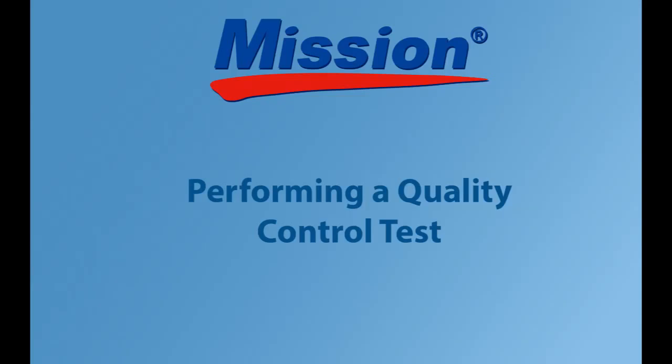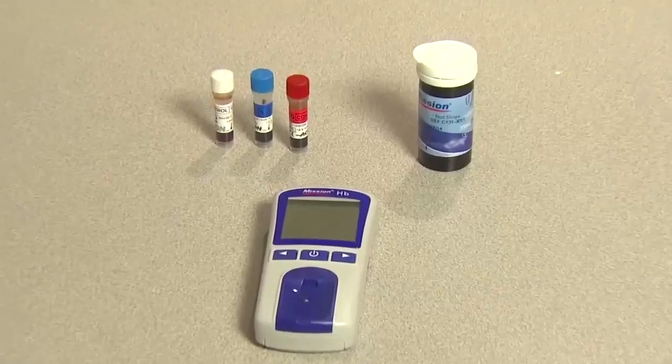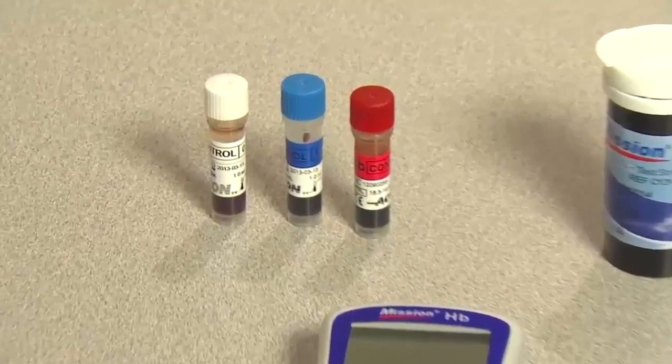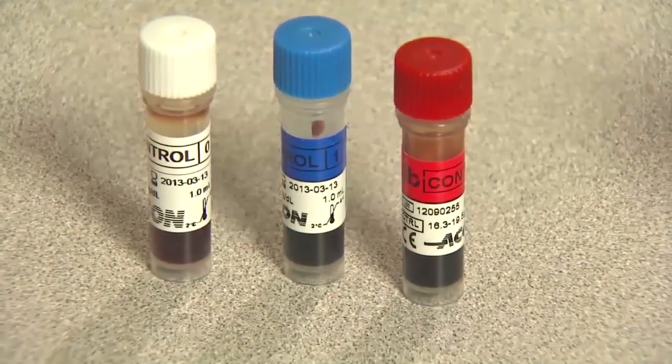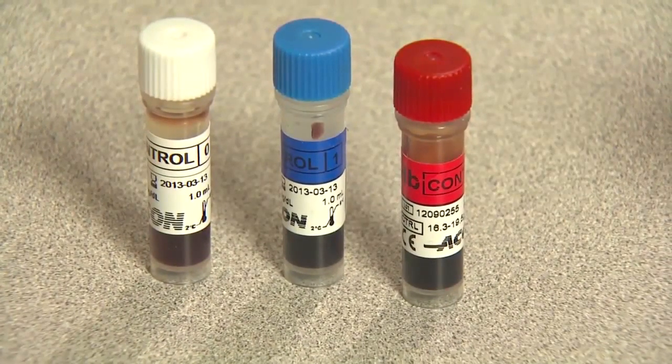Performing a quality control test. A quality control test is performed to ensure that the test strips and the meter are working together properly and that you are performing the test correctly. Mission HB Hemoglobin Control Solution testing is performed in a very similar manner to blood tests, using the Mission HB Hemoglobin Control Solutions instead of blood.